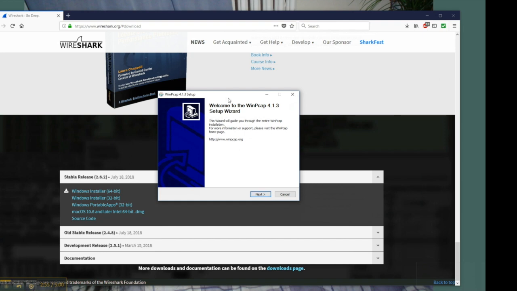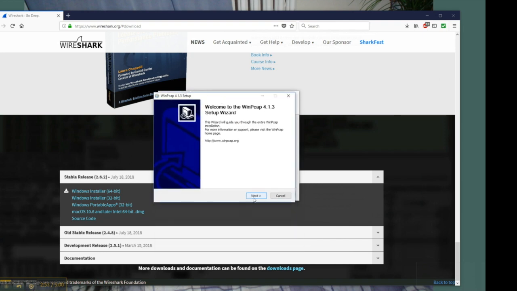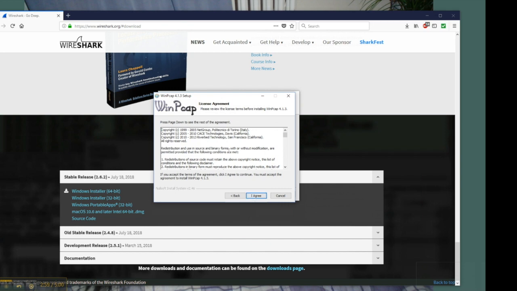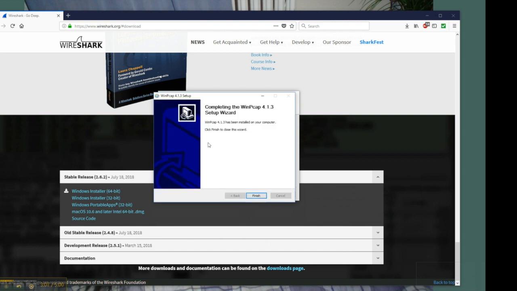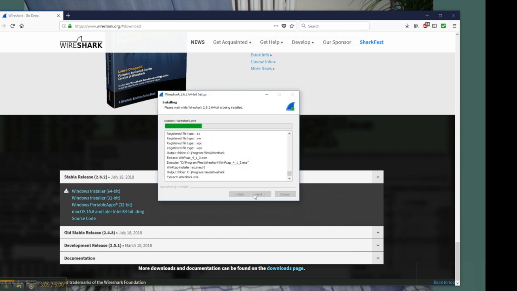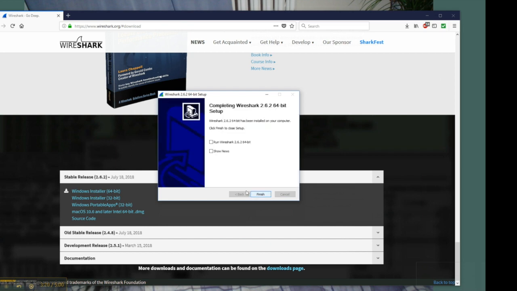And then it's going to bring you to the welcome screen. It wants to go ahead and install the PCAP product. That's also an open source product. Please do so. It won't work well without it. And just go through the prompts. And then it's ready to go.